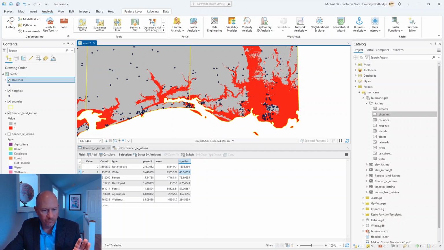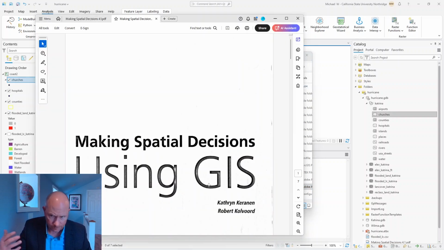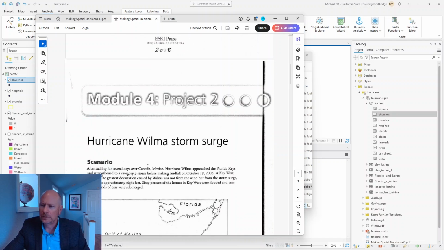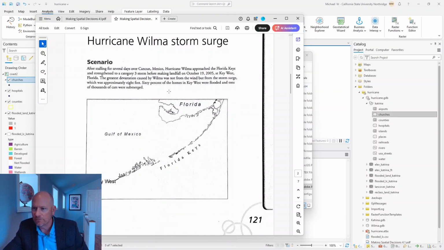And so finally, we got through all this stuff. We saw all these different things. Let me open up in here this 4.2. This is what you're going to be doing. We went through all this stuff so you can see how to do it in 4.1. But with 4.2 here, similar idea, but it's Hurricane Wilma, also hurricane season in 2005.